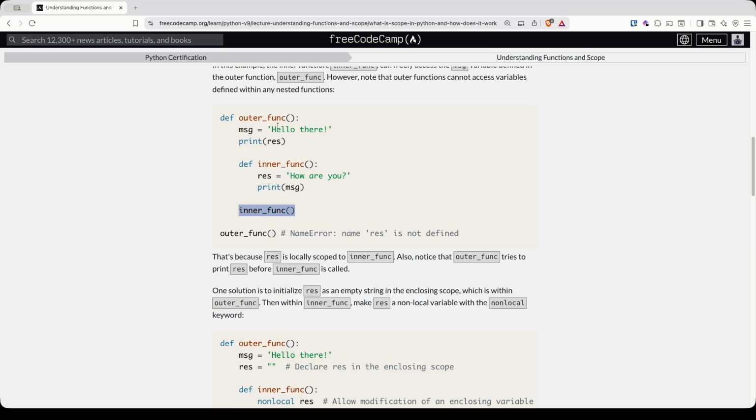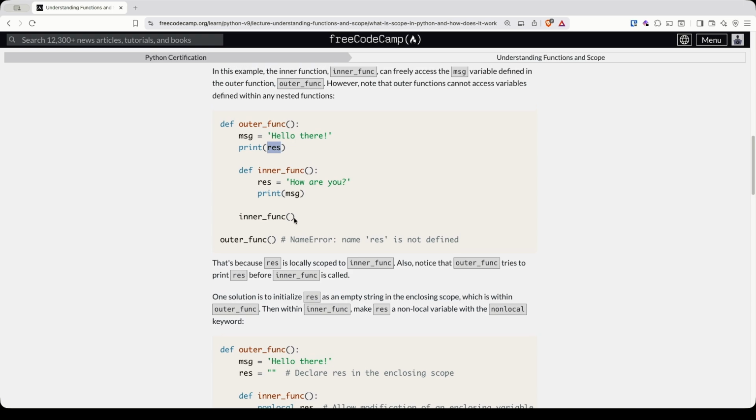And if we didn't have this print line up here, that would all run like it did before. But now we have an issue because when we run it now, there's a name error because the interpreter gets to here and it says, I have no idea what you're talking about here. Even though it's here, I don't have access to that variable because it's in a nested function. The nested functions have access to the outer functions, but the outer functions don't have access to the variables within the inner functions.